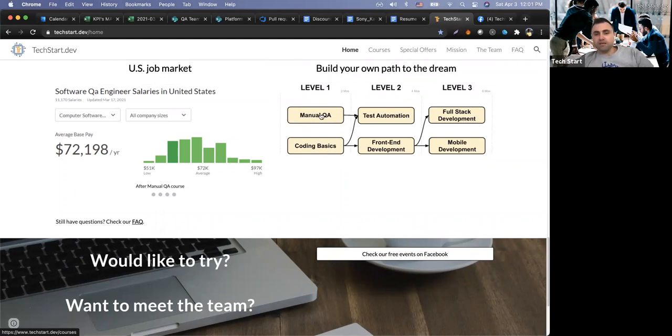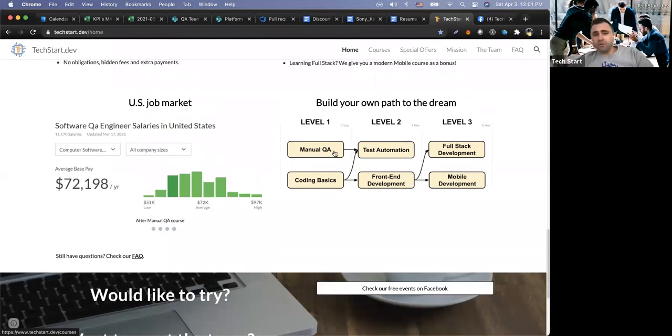Somebody going through mobile development or full stack learns only coding basics. There are people who try to get to test automation, so they learn both in parallel, or somebody is just learning manual QA and would like to stop there. So it depends. But most of the people, even those who consider manual QA, take coding basics in parallel because it's free. And what if they're good at it? So they take it as well. So what happens? They take courses for 2 months, and then they go to the next level, and we get a new group in 2 months.